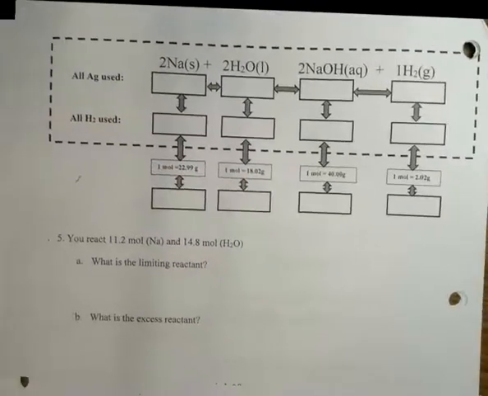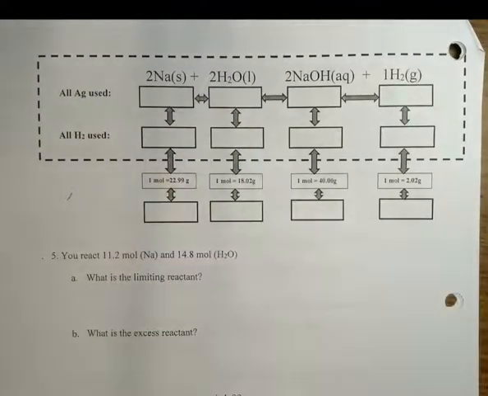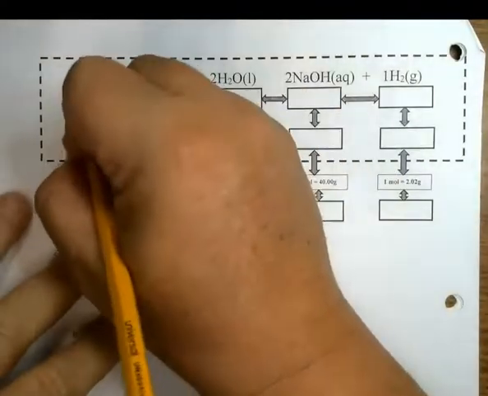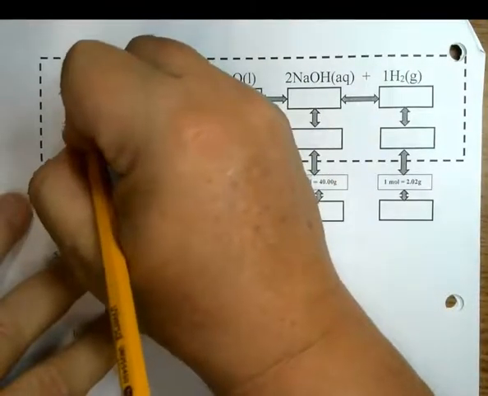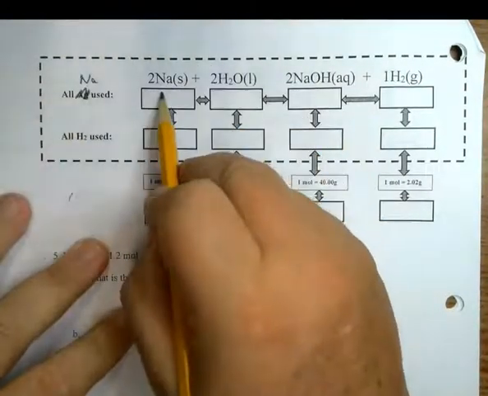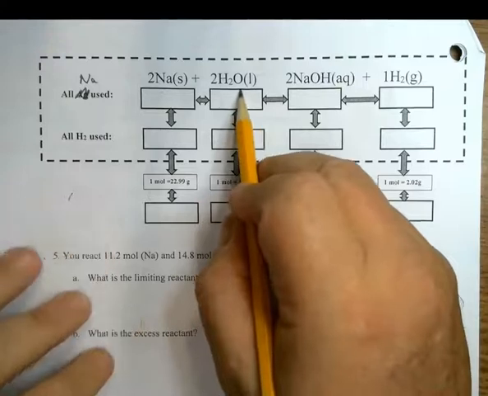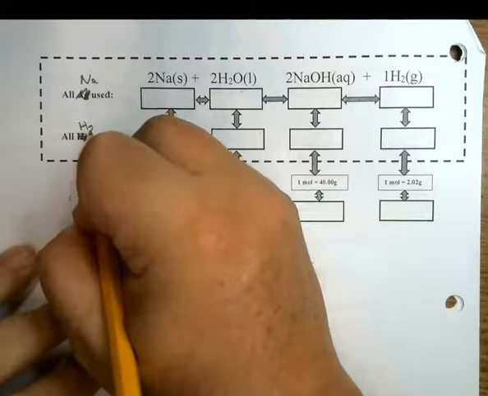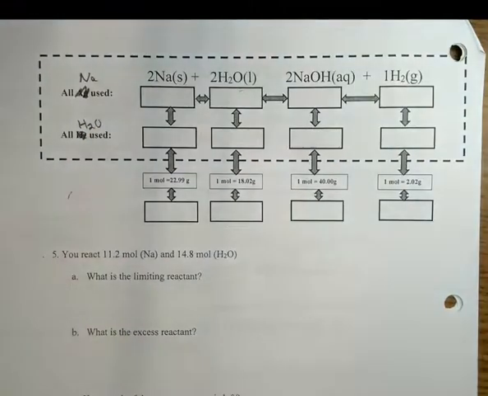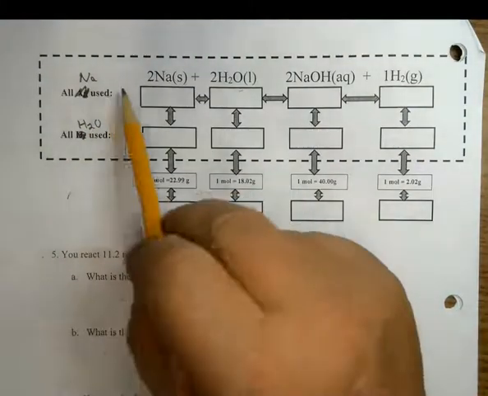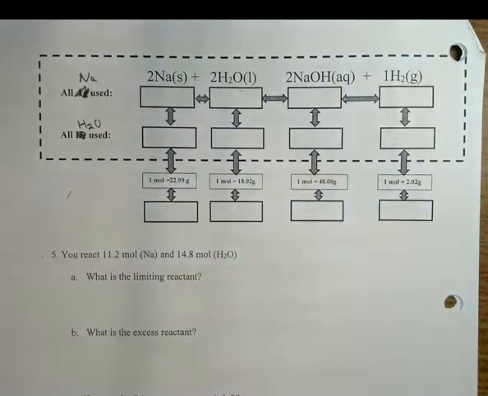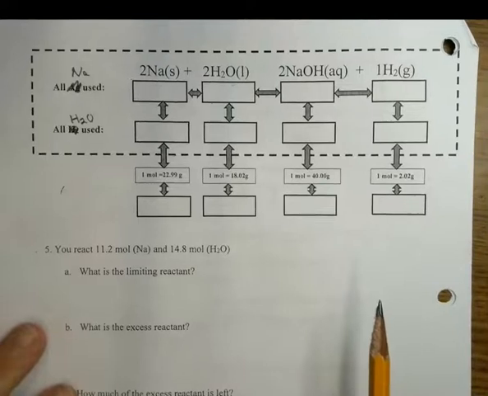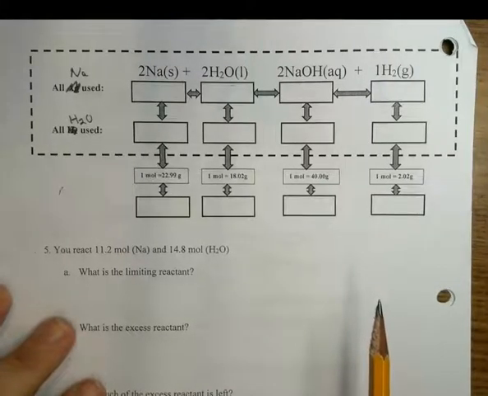Okay, we got one more problem, actually two more, but from this same problem set. Again, make this correction, which I did not make. The first one, it's all Na used, it's this, and then the second reactant is H2O, so change the H2 to H2O. So again, we're going to run the reaction twice. Once where we use all of the sodium, once where we use all the water, and we're going to see which one of those actually works for us. So let's get started. I'm going to rush through this one a little faster.